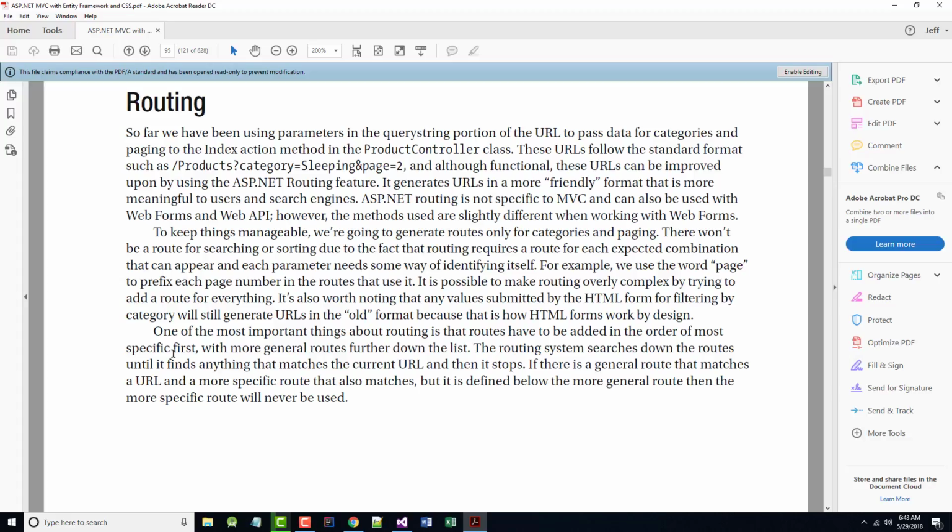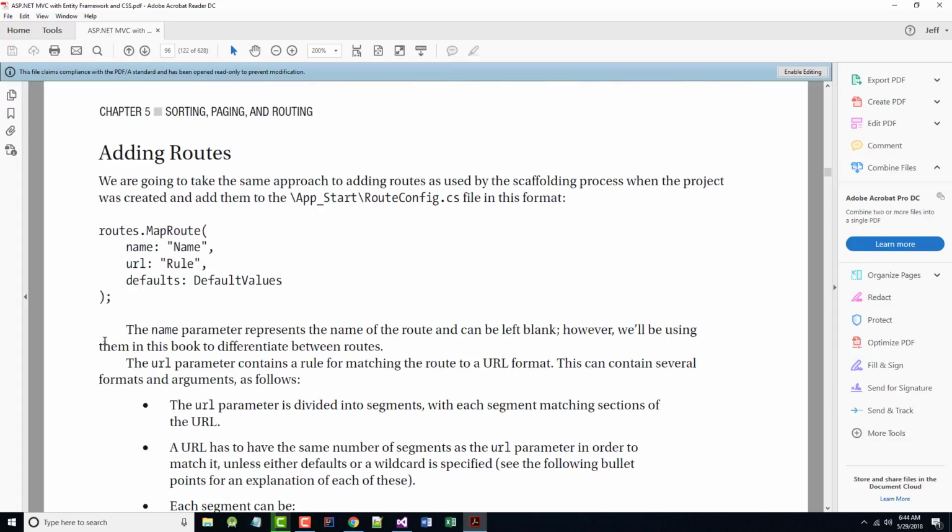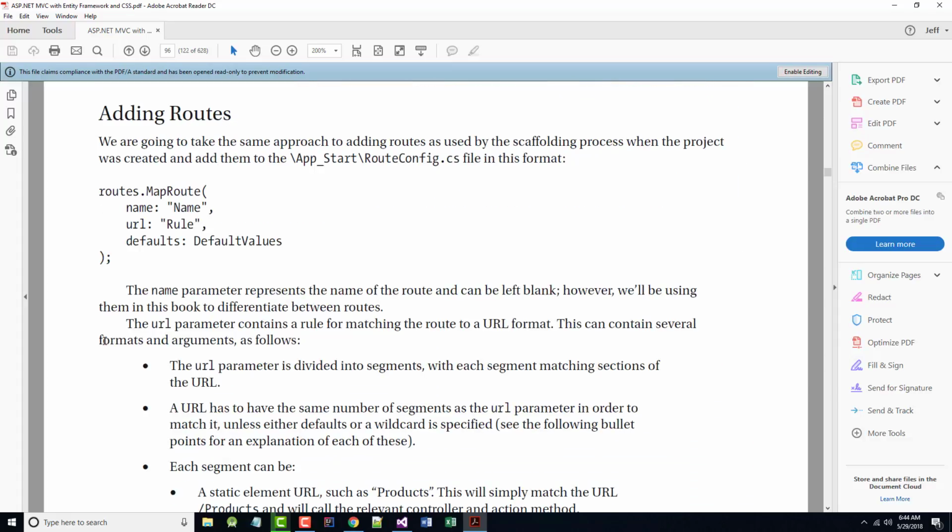In the same way, as it says here, the routing system will search down the routes until it finds anything that matches the current URL. So if there's a general one defined above the more specific one, then the more specific one will never be used. And that's what they're talking about in here.